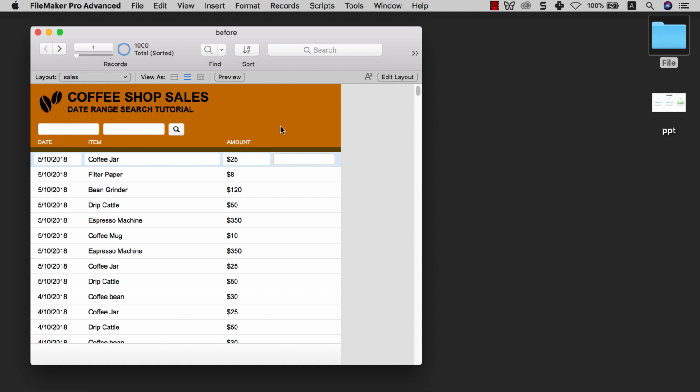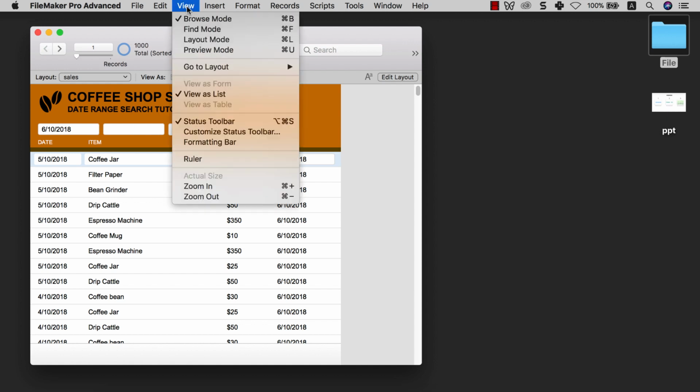But let me show you a quick experiment to show what's the difference between a standard field and a global field. So if we type in the text we have just now, 5th of October 2018, and confirm, you'll notice that all the different records are using the same value in here. So this global field, the main purpose of it is for you to create some sort of temporary placeholder that you can enter a data, and it doesn't really affect the main records too much. So if I change this to 6th of October, all of them change to 6. So it's good for creating this input field that you can enter data to search for things.